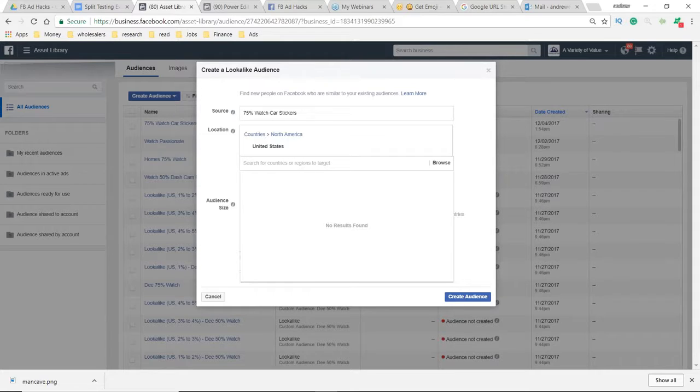This is what I do with all my clients. Whenever we're building a pixel and they're like, hey, we're getting all these likes from Iran and Egypt and all these weird places, I'm like, no, just trust me, just let it go. It's a strategy that I like to use in order to get much cheaper lookalike audiences, because lookalike audiences are one of the most powerful things in Facebook.